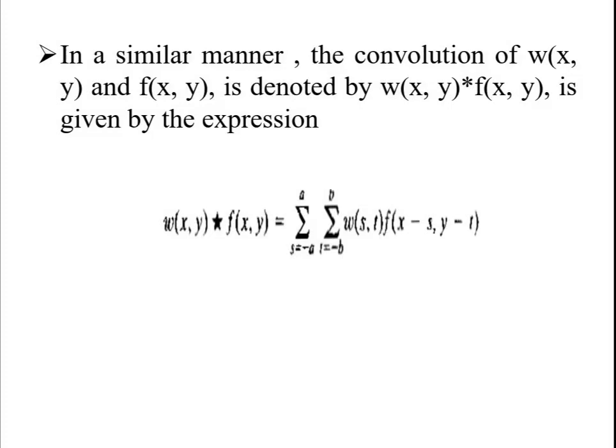As with correlation, this equation is evaluated for all the values of displacement variables x and y, so that every element of w visits every pixel in f, which we assume has been padded appropriately. We already discussed that if we want to perform correlation, we input w into the algorithm for convolution. We input w rotated by 180 degrees. The reverse is true if an algorithm that implements the equation form is available instead.